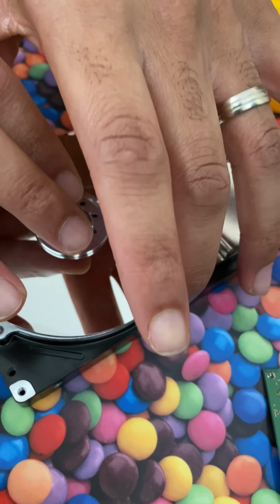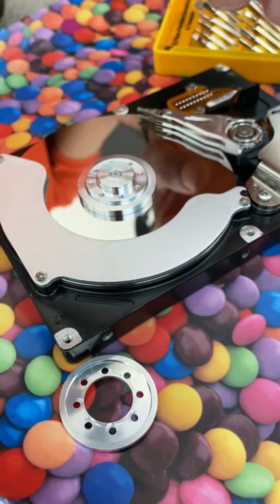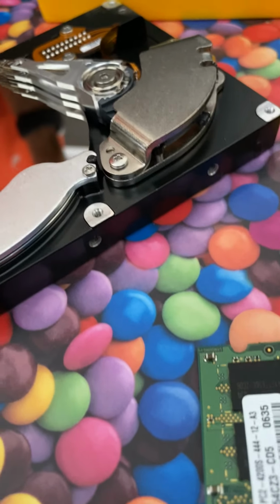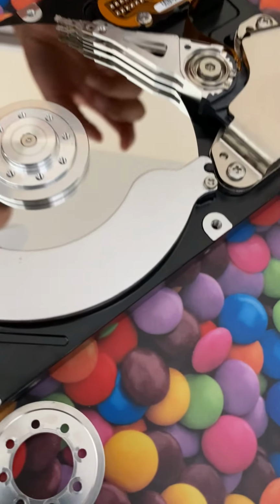And so this one's got fingerprints on it because we touched it. But with luck, if I get this one off, oh, the head's in the way. You can see one untouched by human hands for a very long time. Clean of fingerprints, clean of dust. Very clean. You get all the magnets and everything. That's what I love about these. And they ring gloriously, these little platters.